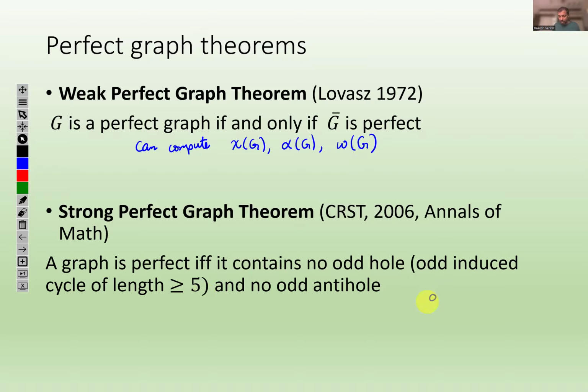That is the graph. Sorry, should be odd. So maybe the graph has a cycle of, say, something like C7 sitting in it, and the other edges are, of course, there. And there may be many more vertices in the graph. But if it does not contain any hole of this form, only then it is perfect. So the smallest imperfect graph, so called, say the smallest graph that is not perfect, is actually C5. Okay. And we have seen that C5 also has some other significance, as you've seen for the theta function.